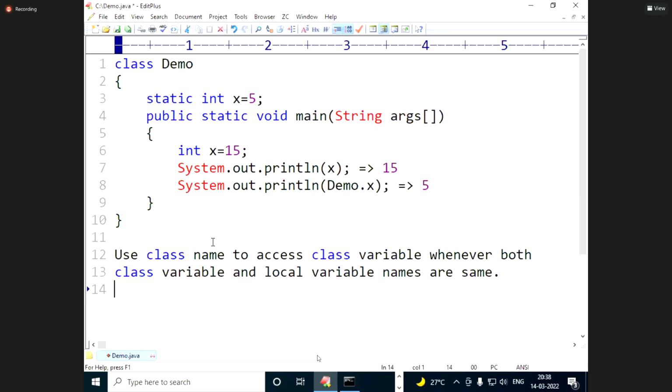I said if the variable is present in the same class, we can access it directly, but in this situation it is not possible. Okay.